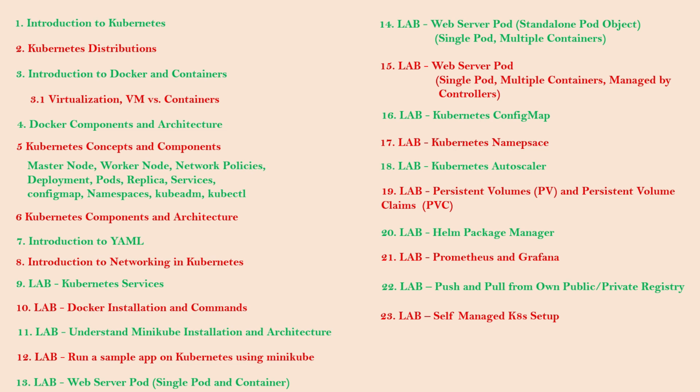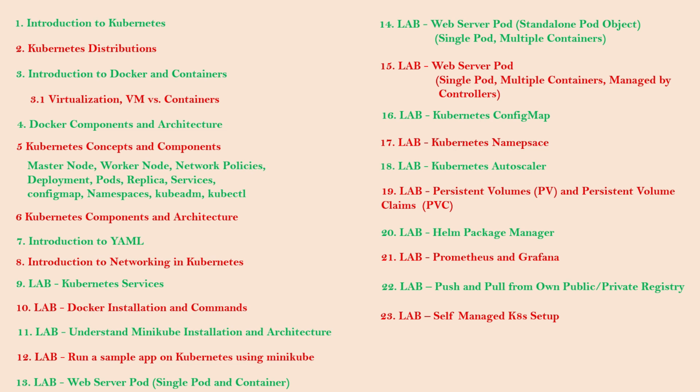All of the exercises we'll do in Minikube. As I said, Minikube is one of the distributions which you can set up on your local machine. The second distribution is a self-managed Kubernetes cluster where you can set up your own Kubernetes on your own machines, either physical servers or virtual machines. This exercise we are going to perform on AWS EC2, where we will create the virtual machines for our master node and worker node, and then we will do the complete end-to-end setup.